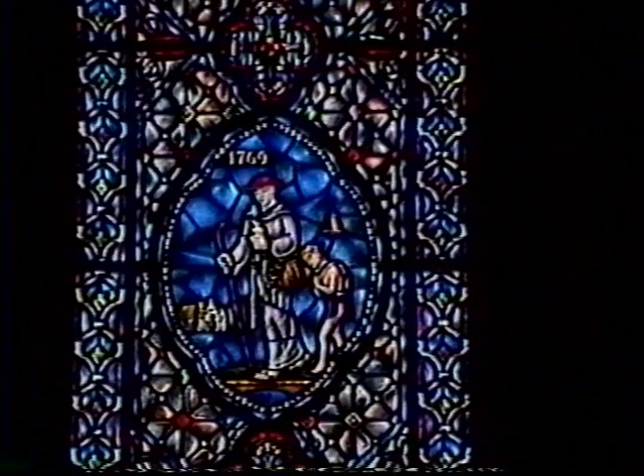Next is the California window, depicting the fever of the western movement of Christianity across the continent and around the horn. At the base is Father Junipero Serra, traveling the King's Highway in California, converting the Indians to a new faith and establishing missions along the way. Senator Benton and John Fremont are shown carrying out the manifest destiny of the new state by expansion to the blue Pacific. Next, we see the romance of the Pony Express rider dashing his communications across a nation. Here is portrayed the great surge of humanity moving by Conestoga wagon across the Buffalo Plains, a man kneeling in prayer to thank God for their safe journey. At the top is the beautiful ship Flying Cloud with full sail set for the west as it sailed around the horn.